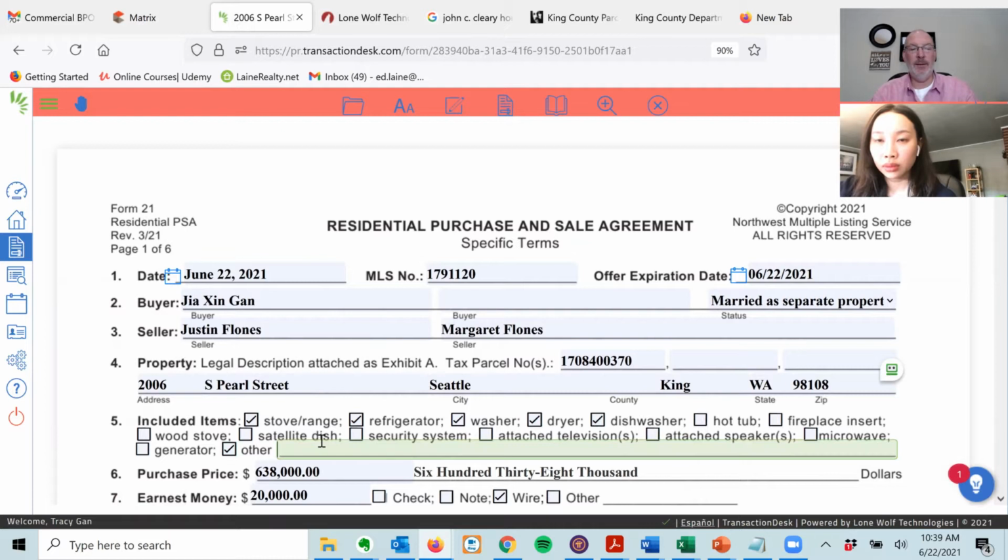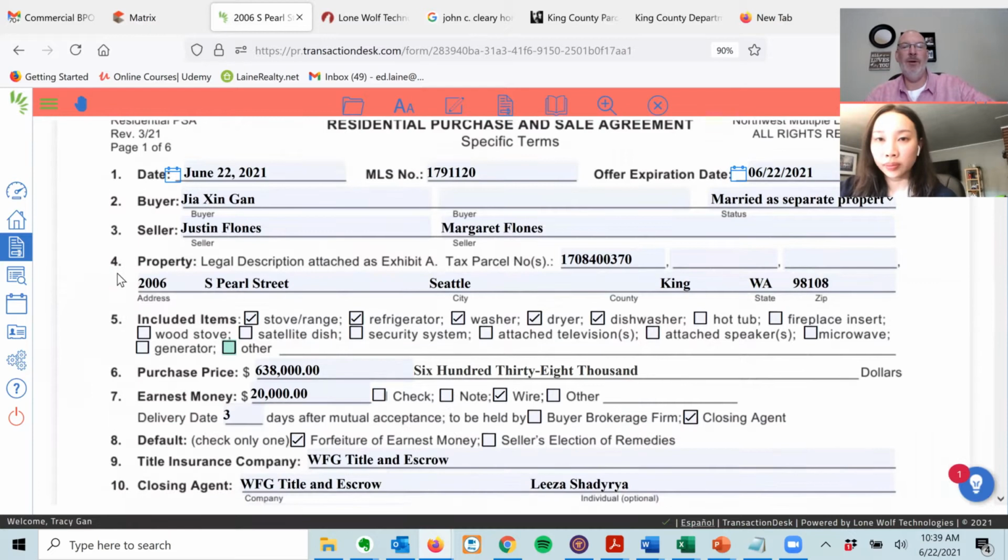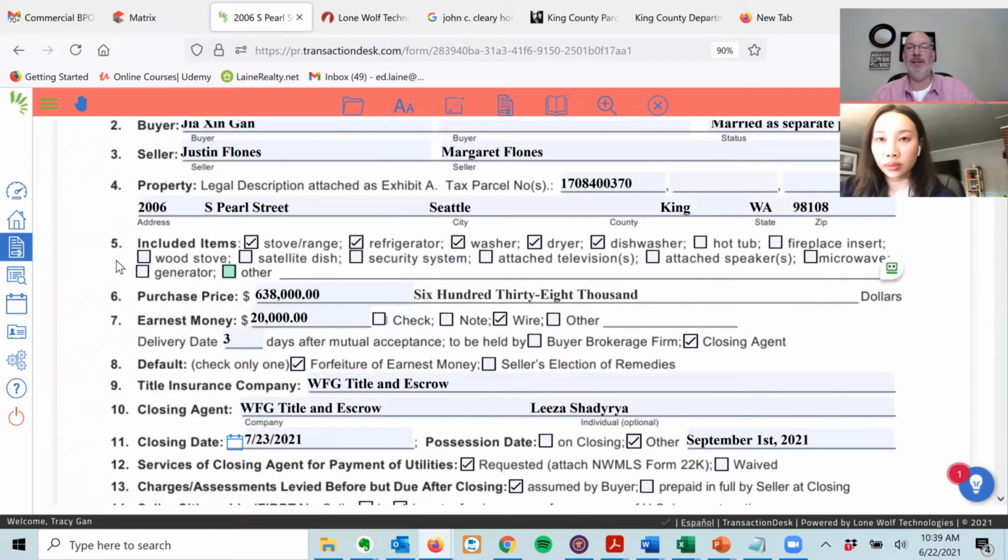There's probably a garbage disposal, which we would have to put down here, but I'm not certain, so I'm just going to leave that off for now. Okay. If you know there is one, you would list it, because you don't want people stealing it and then saying, well, you didn't include it in your offer, right? Okay. Right.